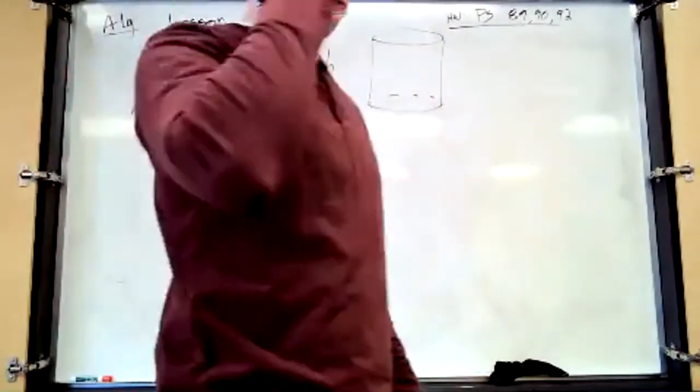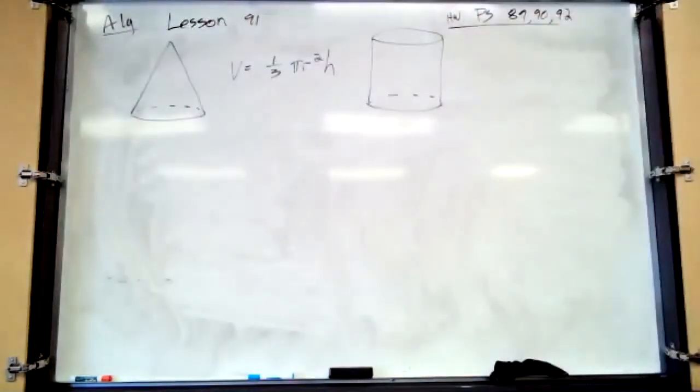It's kind of like a pyramid. Do you remember talking about that? Where if you have a pyramid and then a prism of the same height, it's just 1/3 of that prism. This is 1/3 of that cylinder of the same height. It kind of doesn't look like it because how can you fit 3? Well, if this was a sugar cube and that was a can, you could grind up 3 of those and it would fit perfectly in that cylinder. It's true. So 3 of those equals 1 of those.